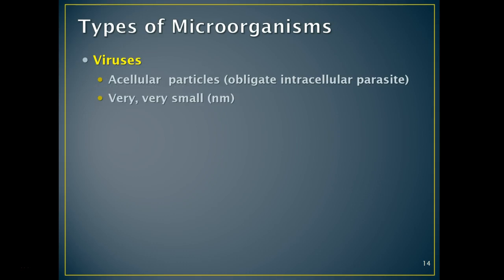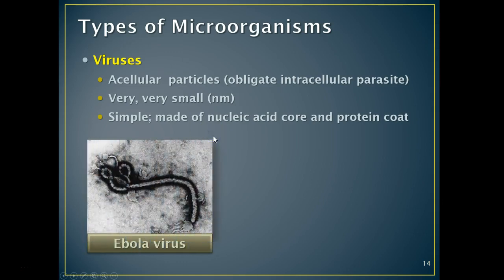Viruses are very, very small. We're looking at the nanometer range, which is 10 to the minus 9 meters, which is quite small, and it's below the detection of the microscope. So we cannot analyze an infection by a virus using a microscope. We have to have other techniques. And these are quite simple. They have a nucleic acid, they have a protein coat, and that's it. Outside of a cell, they're not doing anything. They're just sitting there. I mean, they're even lazier than cats, if you want to put it that way.